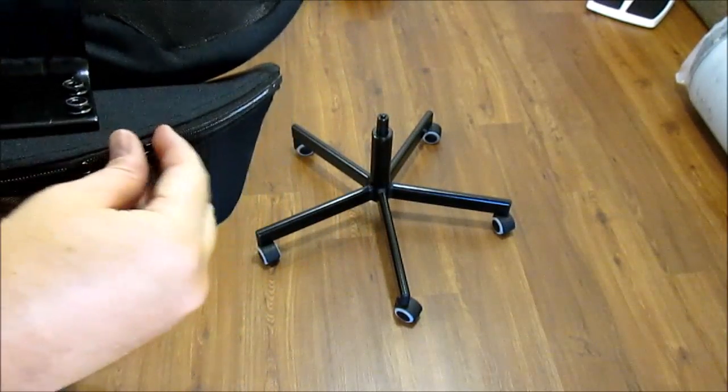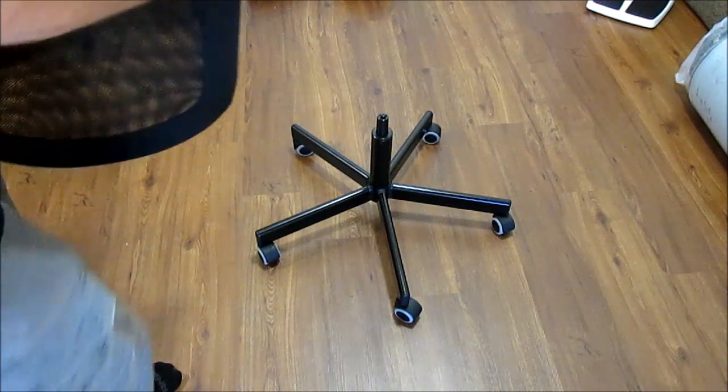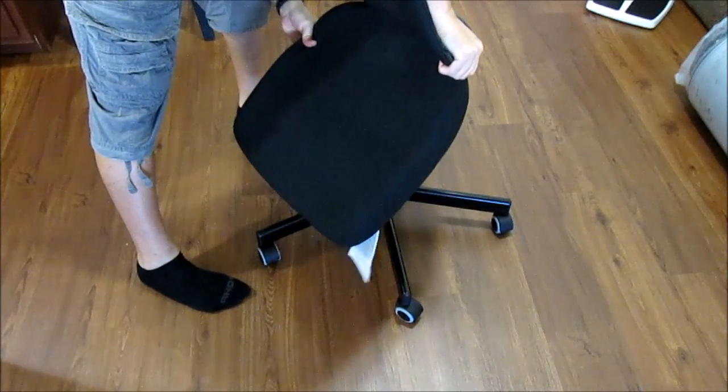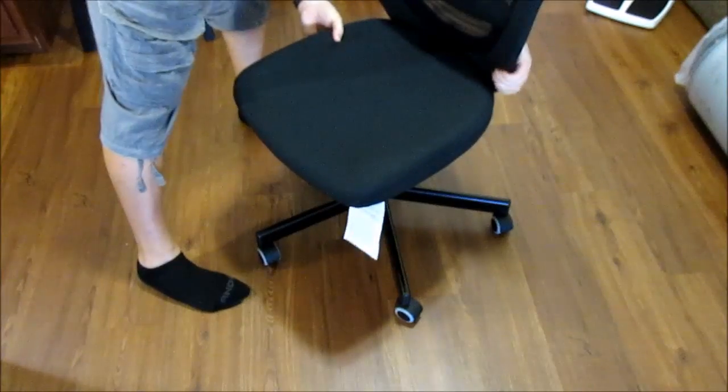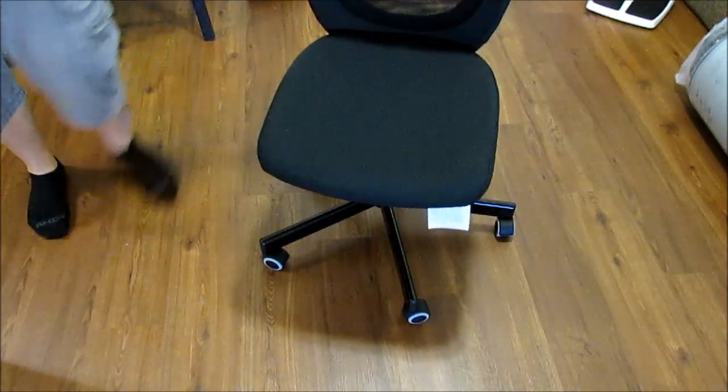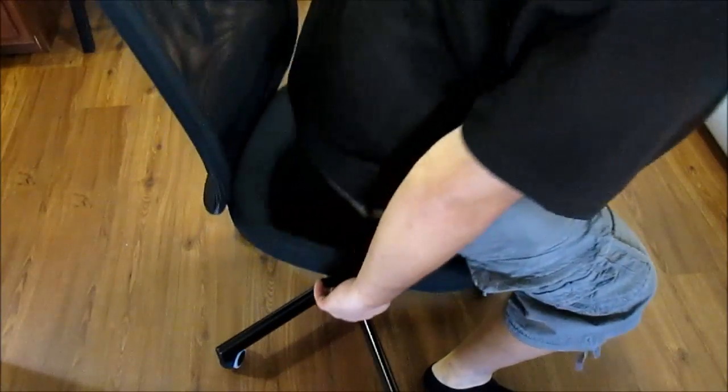Now you can mate the top half of the chair to the column and the base, and you'll be done. And Flintan is done. Let's test it out. Perfect.